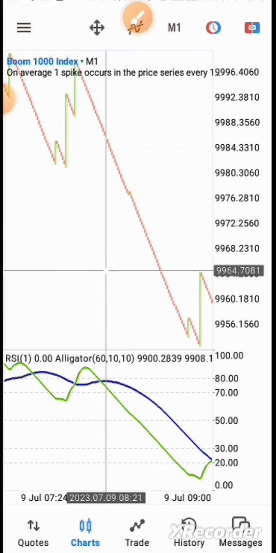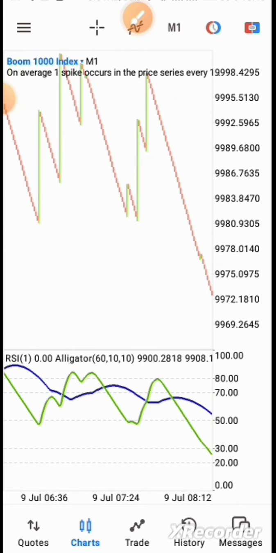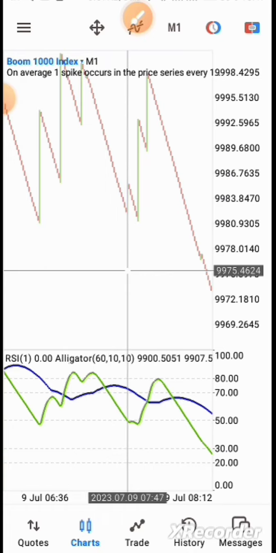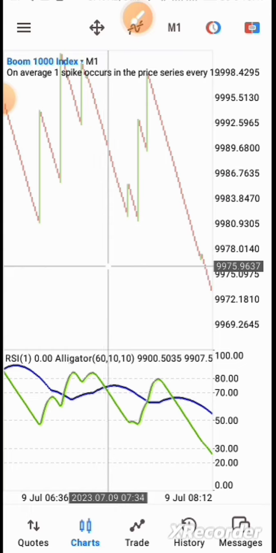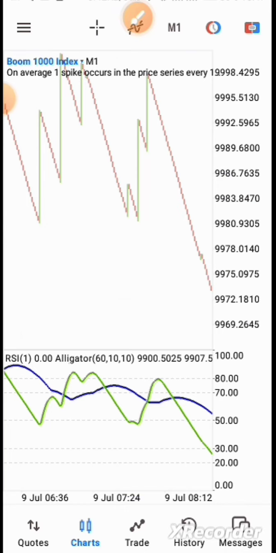See another one here. This one, you can see it can give more than 30 candlesticks, more than 40 candlesticks. Let's continue checking, guys. This one here didn't give much, but I think it can give up to 10 candles from where it was before it got the first spike. That is 7:34 till this is 7:47. About 13 candlesticks, guys, before the first spike came out.